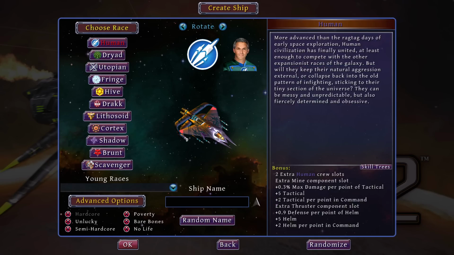We're going to make a new ship right here. Your ship is, God, the human portrait looks like a guy from like a Cialis commercial.